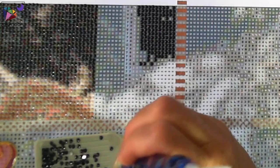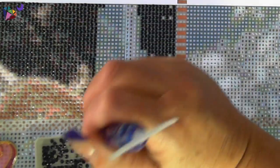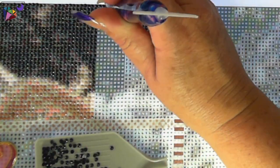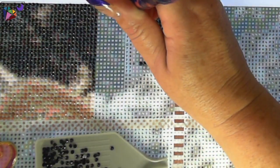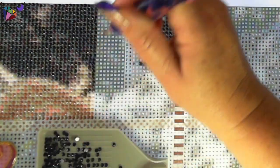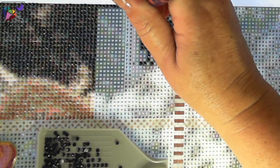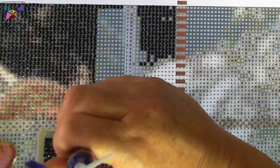So I've been looking for something to do. I wanted a holiday, I wanted a cruise. Couldn't make up my mind where I wanted, and I was just looking around, and I came across NCL's website, so that's the Norwegian Cruise Line. Came across one.